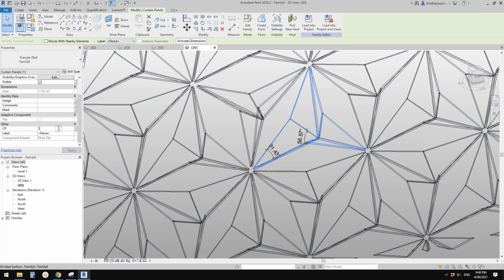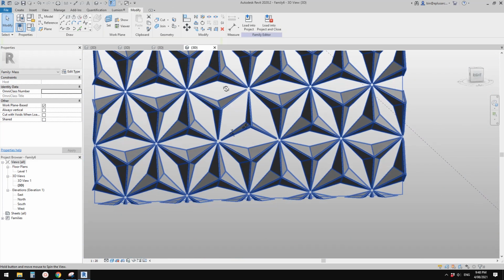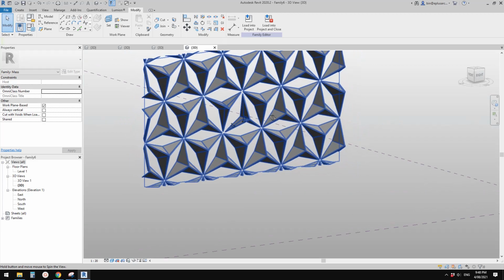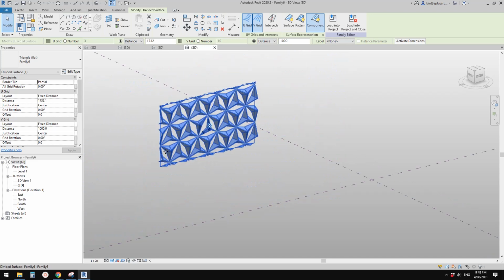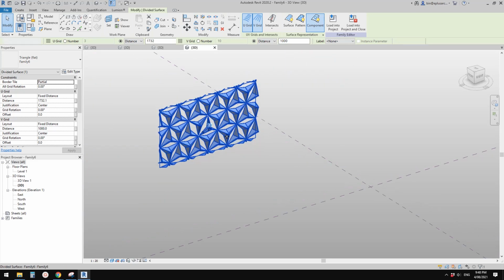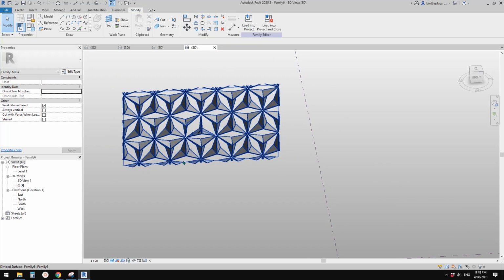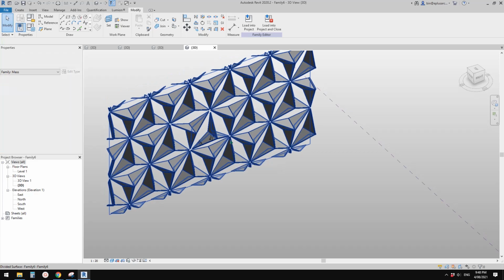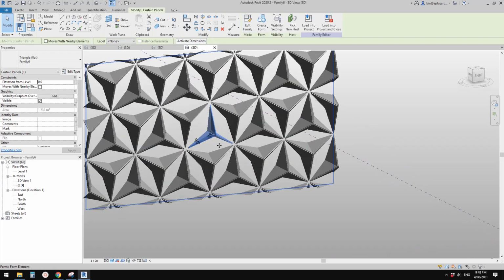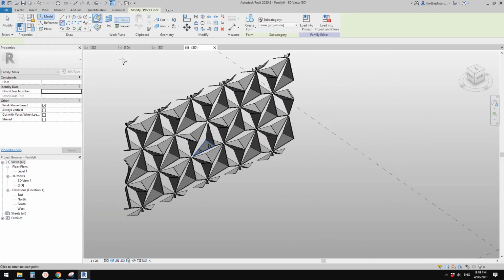Okay, and that's it. It will work on a flat face, but there will be some issue if you use this on a curved surface. So I'll just quickly show you.